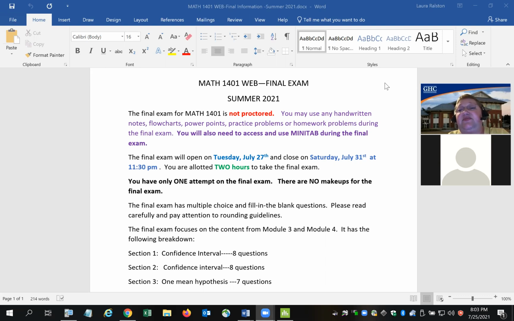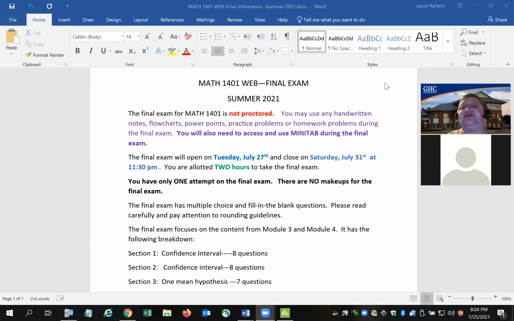It is formatted very similarly to the midterm. It has multiple choice questions as well as fill in the blank questions where you type in the answer. The biggest issue that many students have is that they fail to include the appropriate number of decimal places. They either put too few or too many, and D2L does count those wrong. However, remember that I do review each individual final exam for such errors and can award credit as needed, but it's helpful if you follow the instructions.